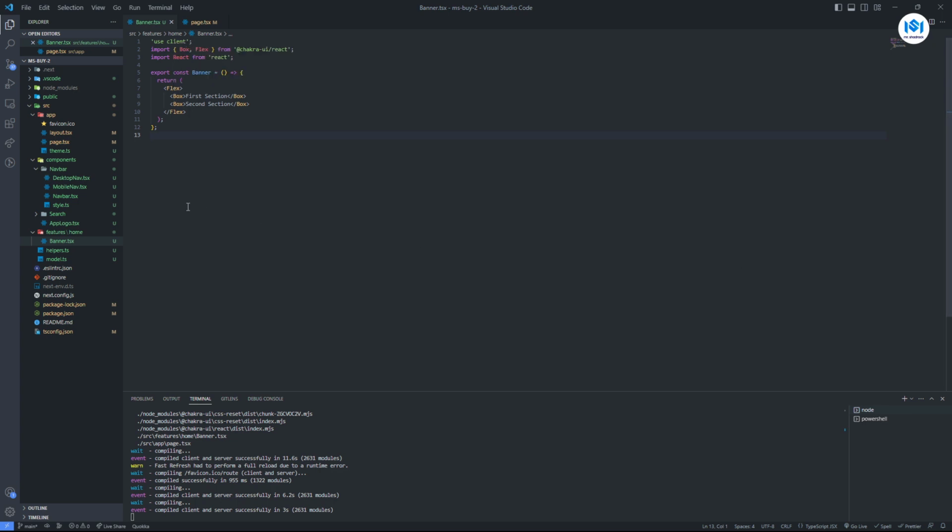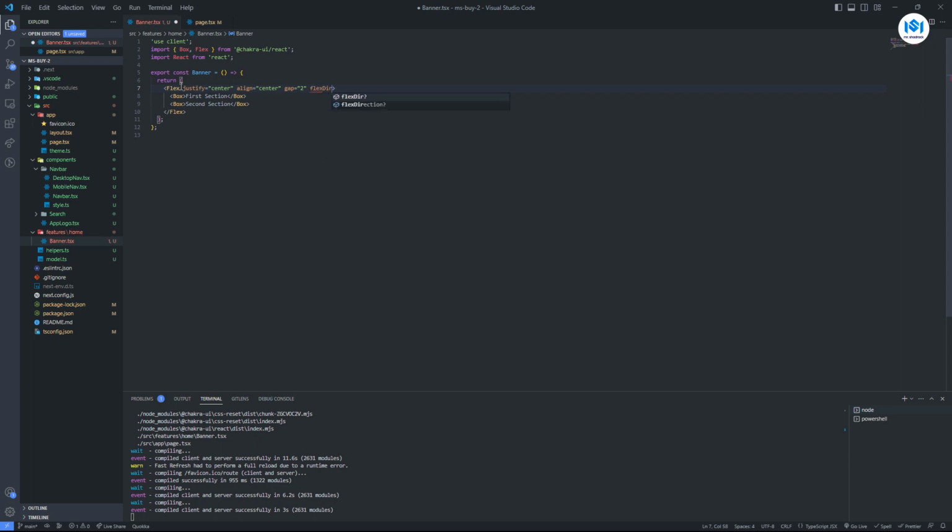Alright, so in our banner, because it is a flex component, we would say justify, and I will put center here. Same with align, it's going to be center. I'm going to put a gap, and it will be 2, and I'll do flex direction.